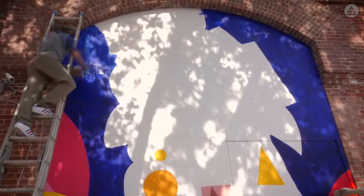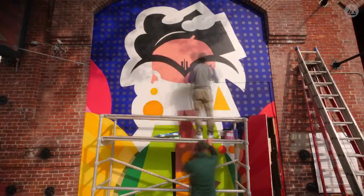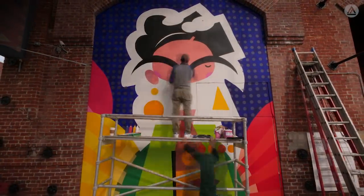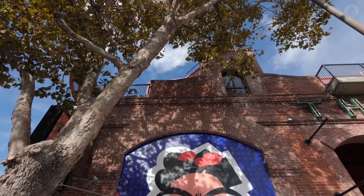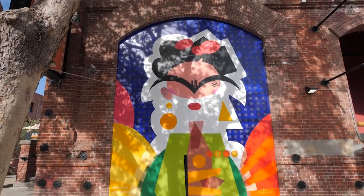Regardless of all the challenges that I had to paint the mural, and even though I was exhausted, I couldn't wait to come back to paint the mural the next morning. For me, it's an honor to have a piece of my work in the city of San Francisco and one of the Academy buildings. And I hope it's the first one of many to come.